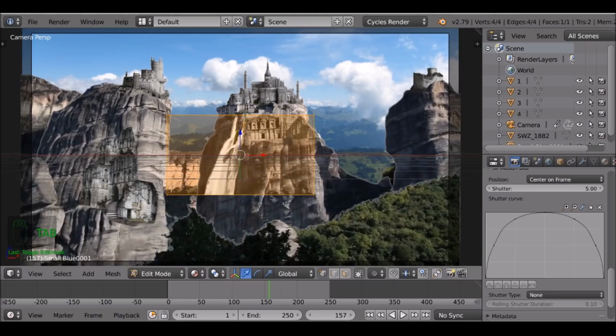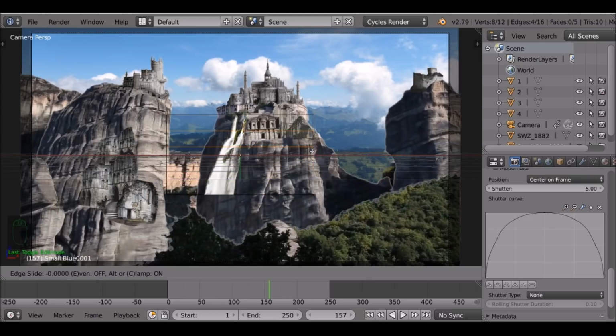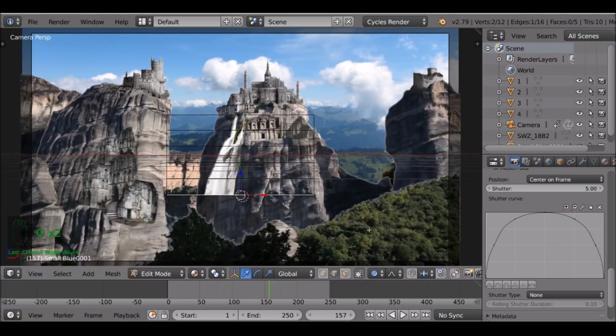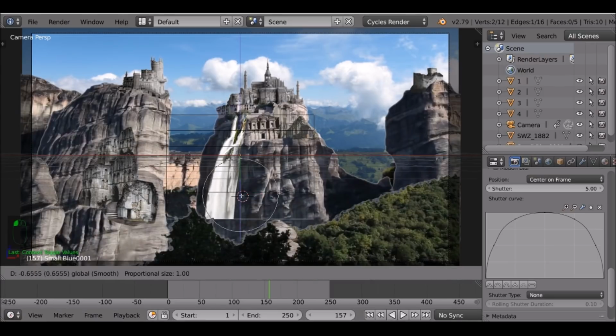So tab into edit mode with this plane selected. Now I'm going to press Ctrl R to add a loop cut, which is here. Scroll the middle mouse wheel, just so we have something like this, and then left click. Now what I'm going to do is go to edge select this edge here, and then I'm going to use the proportional editing tool, which is this one here, and then enable, or you can press O just to enable and disable it. So when we drag this edge down like this, we can bring the rest of the waterfall down as well. If we increase the middle mouse wheel like this, we can bring more of it down.